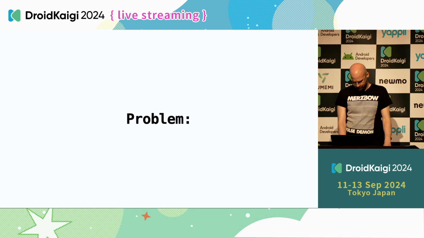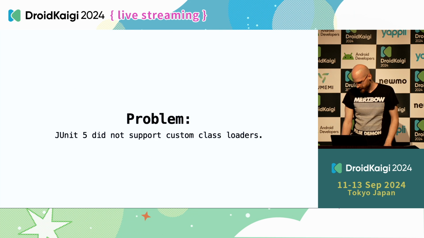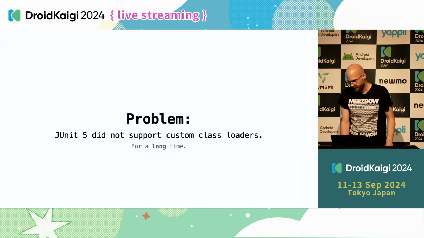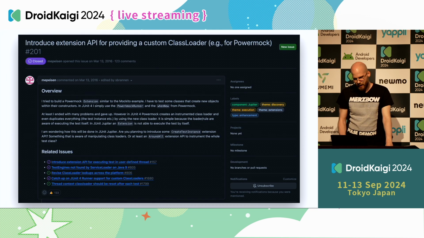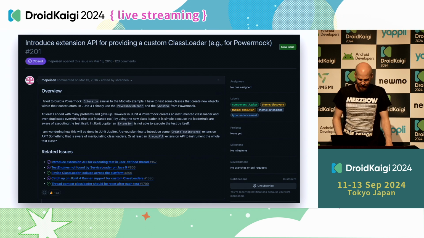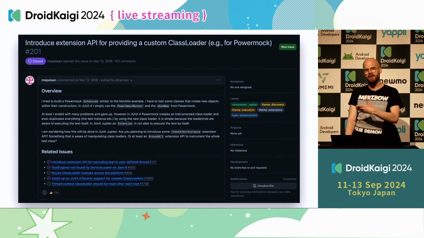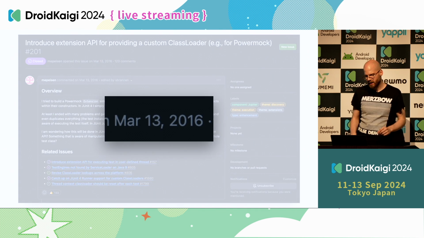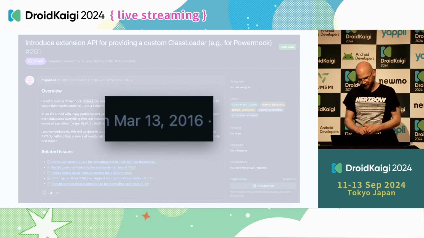Now here's a problem. JUnit 5 did not support class loaders, like custom class loaders, I should say, for a very, very long time. This is a very old GitHub issue from the JUnit 5 repository. They were asking for custom class loader support in March 2016.